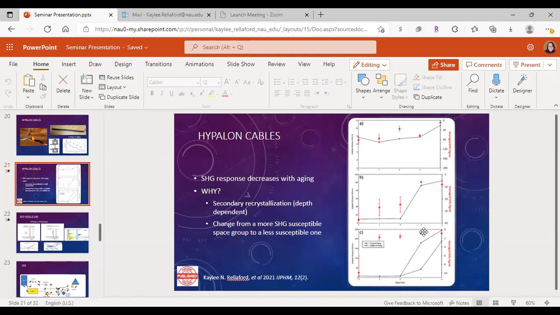Well, on these, I guess I didn't mention that. These are 3 different sets of cables that were made from different manufacturers. So they're all technically Hypalon, but they could have their own manufacturing process. That's why there's a different behavior between each of these sets, even though overall we still see that from unaged to aged, we have a very significant decrease. There's a little bit of difference in between because those samples are made differently. Nice.